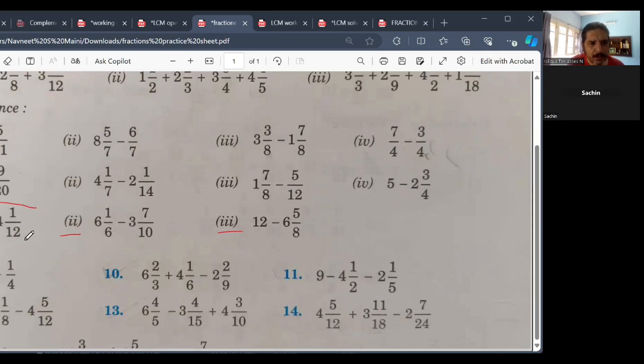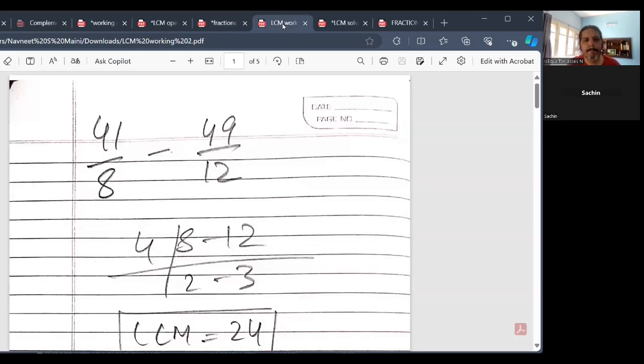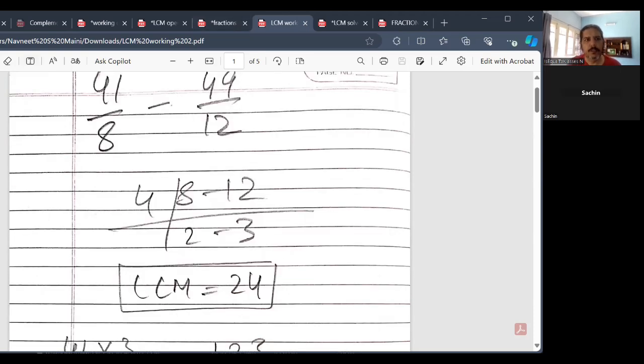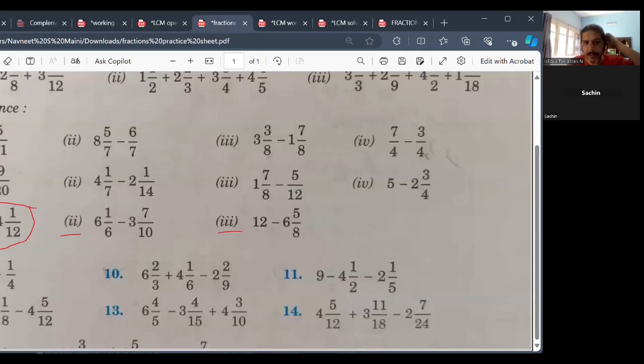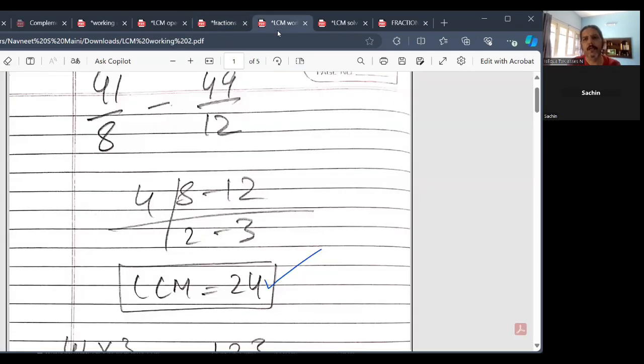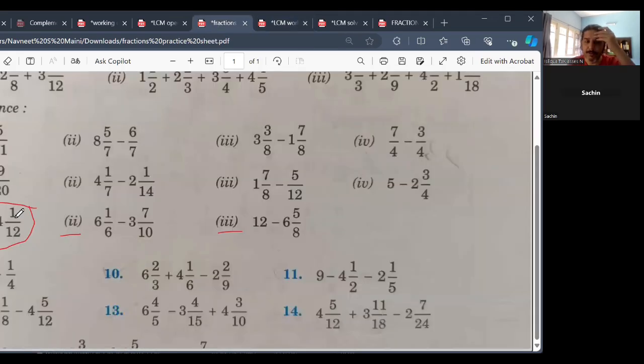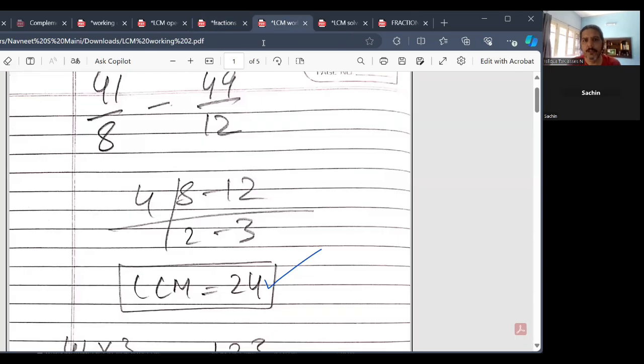So Ariman, what was the LCM of 8 and 12? It was 24. Great. So in these types of questions, you understand that first the mixed fraction has to be converted into the improper fraction. So I am given 5 1 by 8. It would be 8 fives are 40, 40 plus 1 is 41 by 8. So I have written 41 by 8. And 12 fours are 48, 48 plus 1 is 49, 49 upon 12. You would have got this only, correct? Yeah.